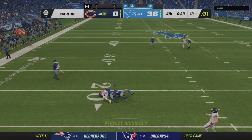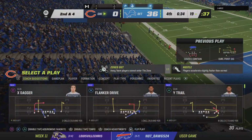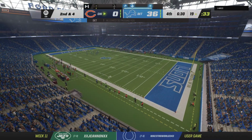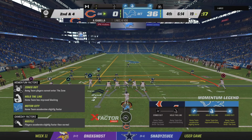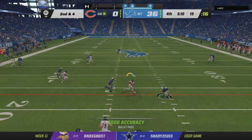This one caught by Isabella. Call it a gain of 6 on the play, and it'll be 2nd down. One thing I think that's safe to say defensively, the tackling's been really good. And because of that, it's been very, very hard for them to move the ball because you're not getting the benefits of run after catch. They're tackling them almost on the spot. That means you have to run extra plays, harder to move it.